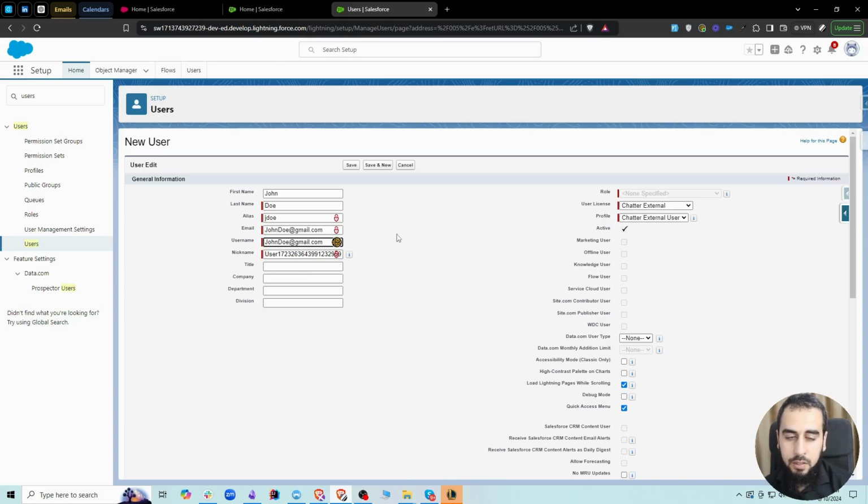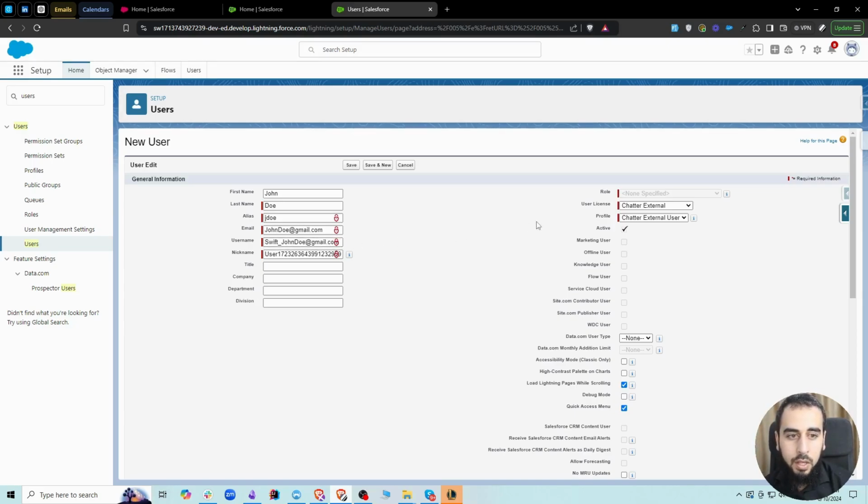If that's the case, if you attempt to save after we set everything up and it gives you an error that a username is already found in another org, in that case, you can give it just a prefix, something like NPC underscore or your company name, just any prefix here in front of the username.